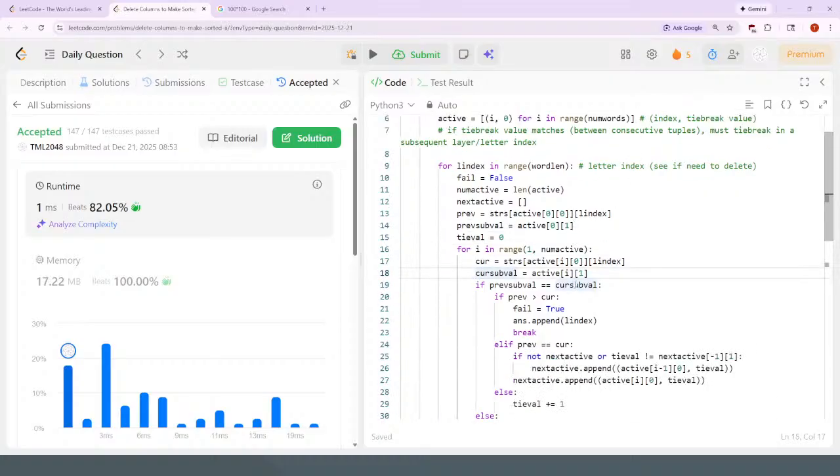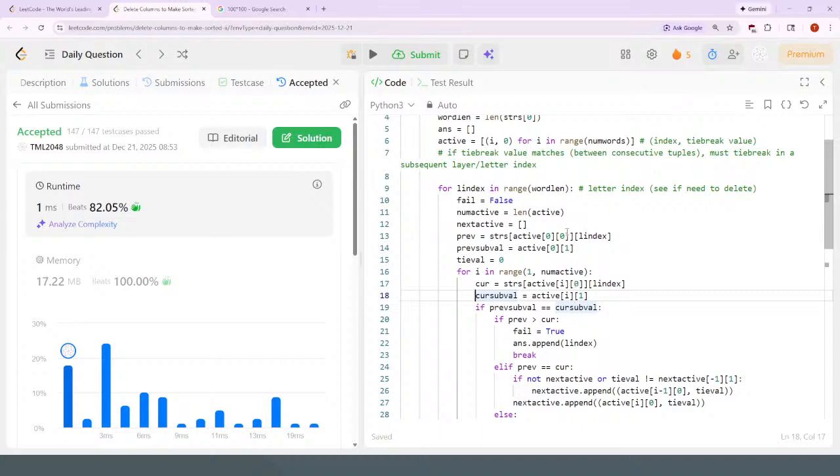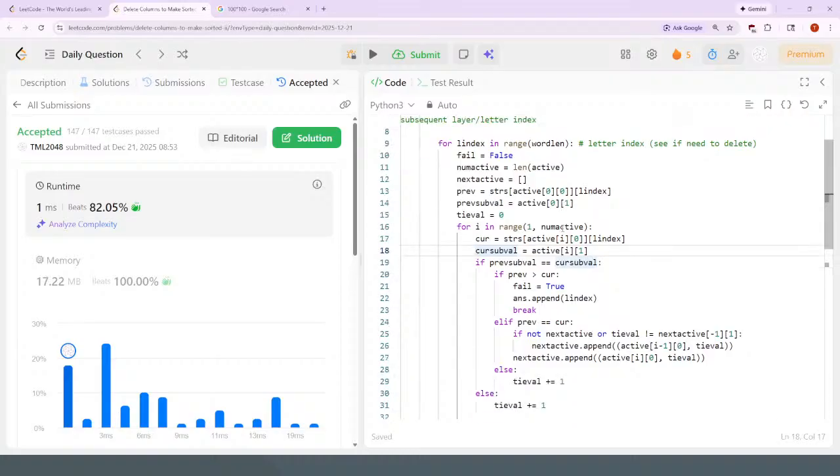Here I think this should be done with a for each loop, to be honest. Can I do this with a for each loop?